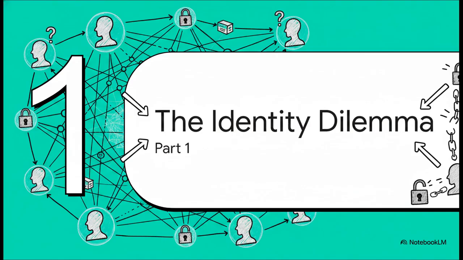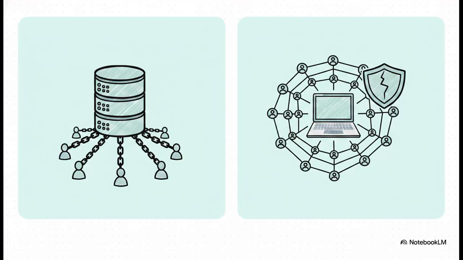So that brings us right into part one, the Web4 identity dilemma. It's a foundational conflict we have to address. Just think about the stark contrast between these two models. On the old internet, Web 2, your identity lives on corporate servers. Sure, it's highly centralized, which makes it super easy for those companies to moderate things, but it completely strips you of your privacy and ownership. Then, on the flip side, we have the Web 4 model, decentralized identity, rooted directly in user-owned hardware.